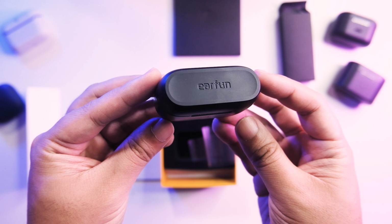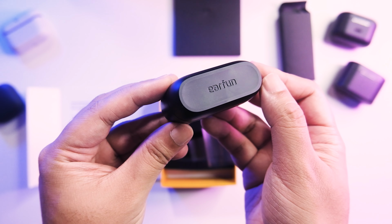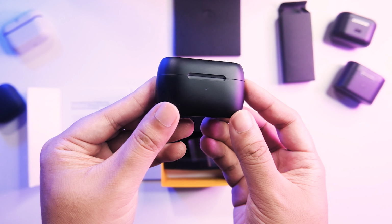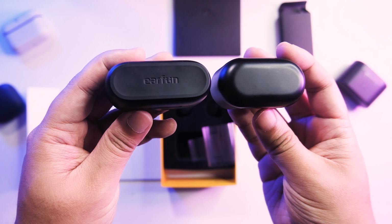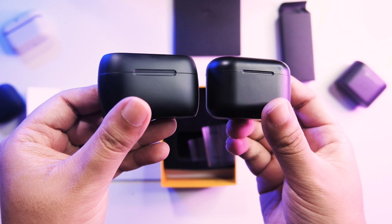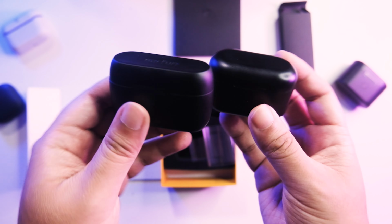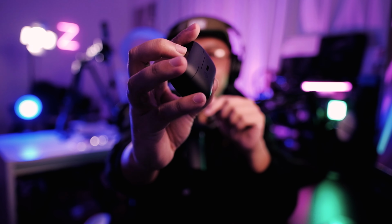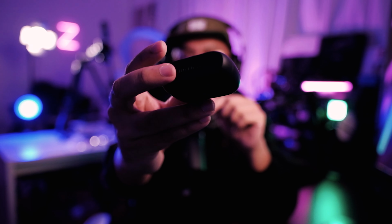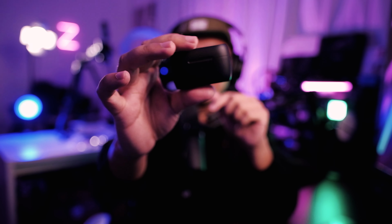First impressions, it feels really good in the hand, so it has that solid feeling to it. From the get-go, one of the better feeling TWS cases that I have held. I can remember maybe some Galaxy Buds Pro feeling on this case. You're getting that matte color, and you're also getting a very nice finish around, and you're getting that Earfun logo at the top. Very nice looking TWS here. So I would say for the $50 price range, this might be one of the better feeling cases that I have held, and that's definitely a good sign here.